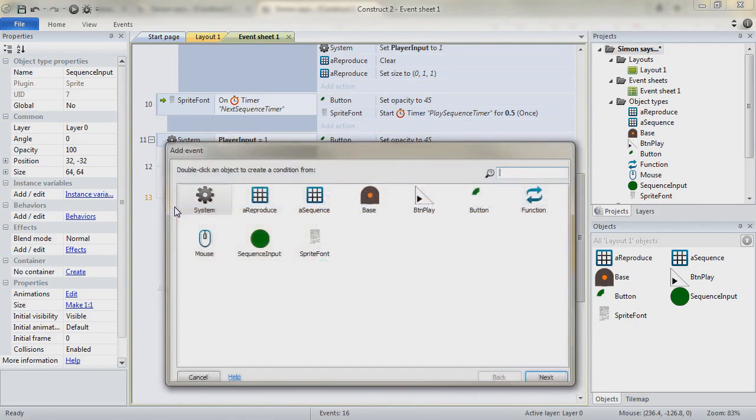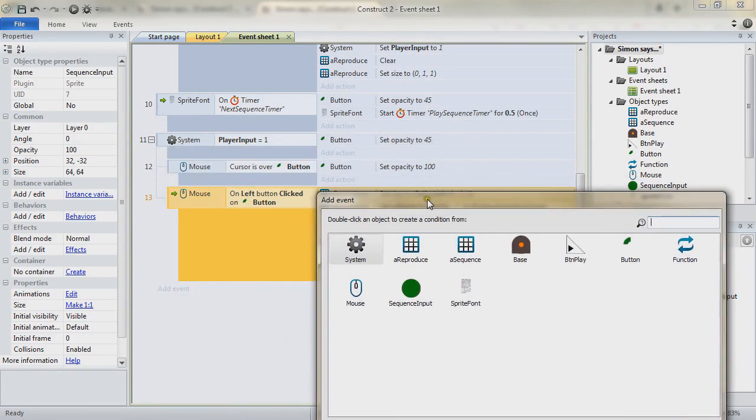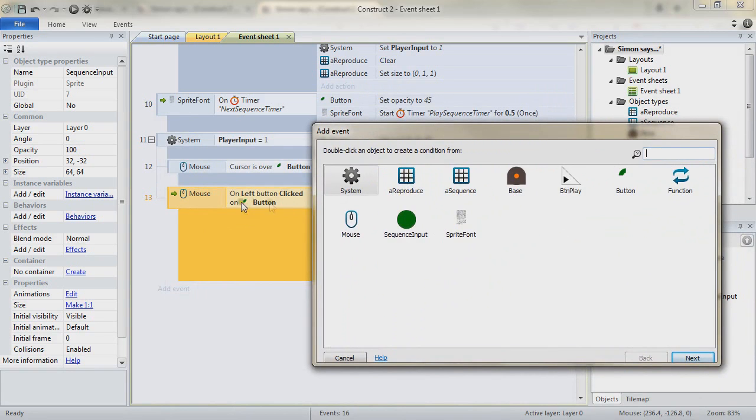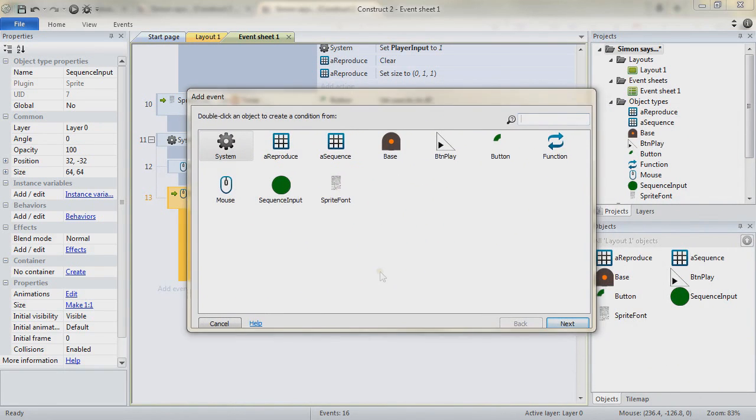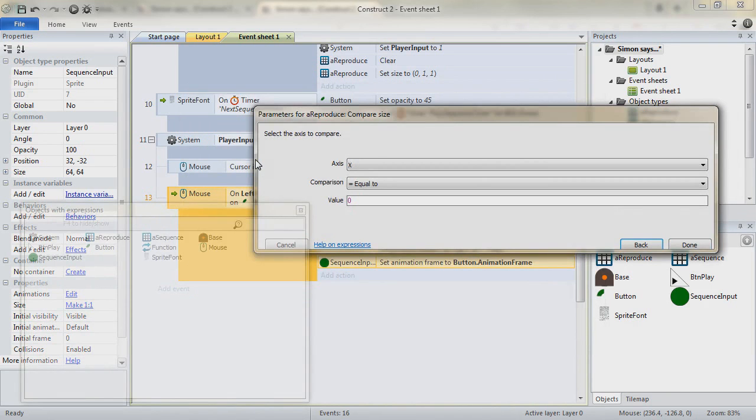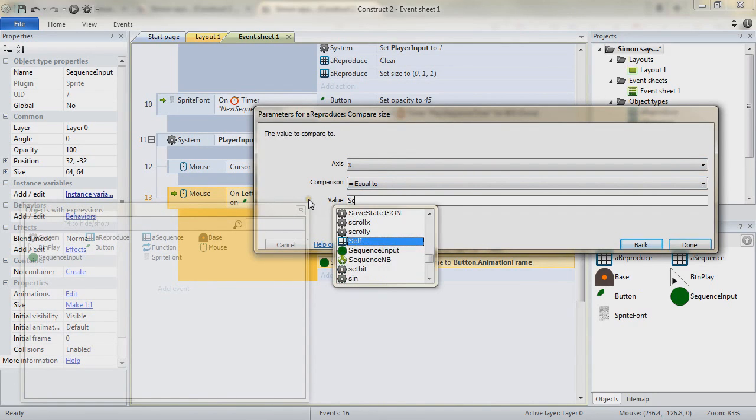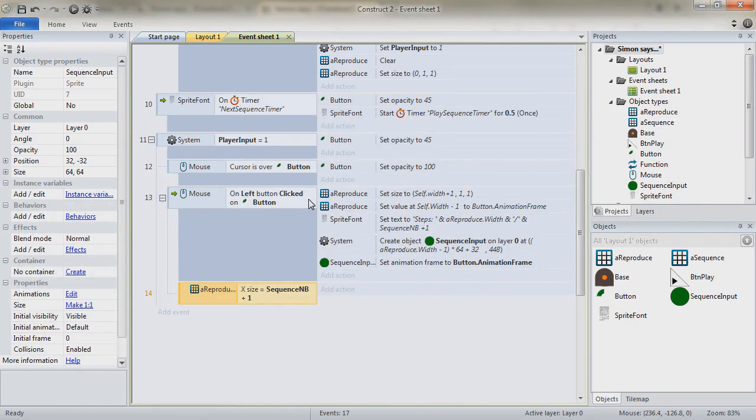So we make a sub-event, S key, of the mouse left button clicked, and we go and check that A reproduce, we will compare the X size, is equal to sequence NB plus 1.